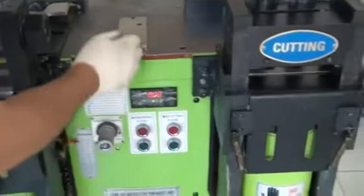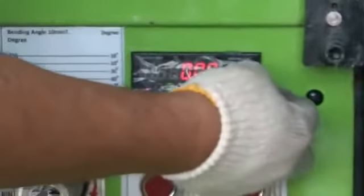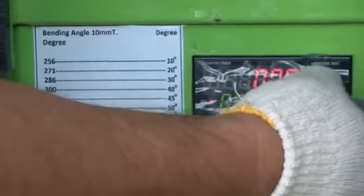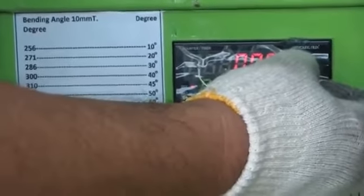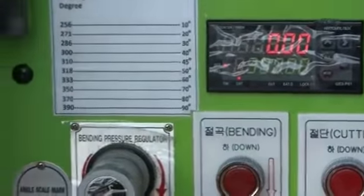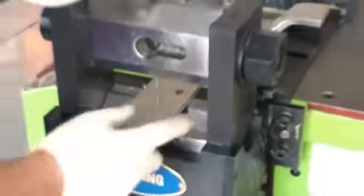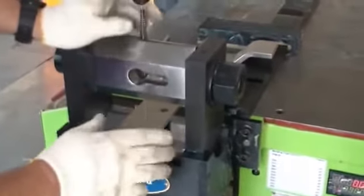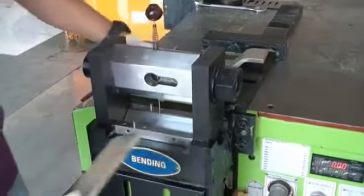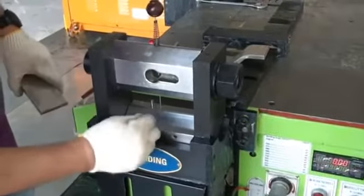So in case of 90 degree, you need to set 390. Okay, that's 390, then move. Bend this one, so 90 degree. So you can see our busbar is in the center, okay? The busbar is centered. We are using our guiding pin, this one and this one.